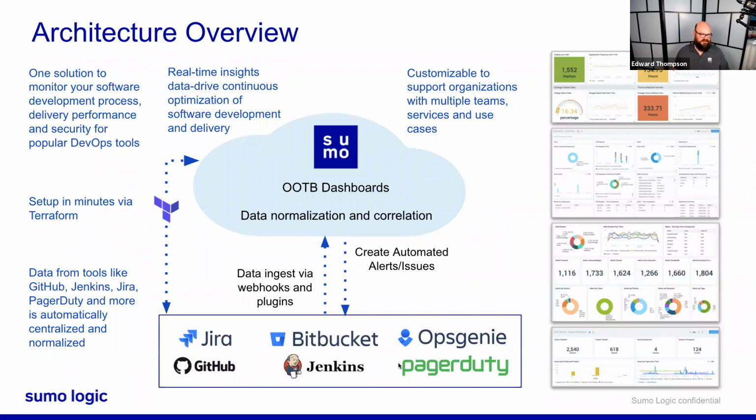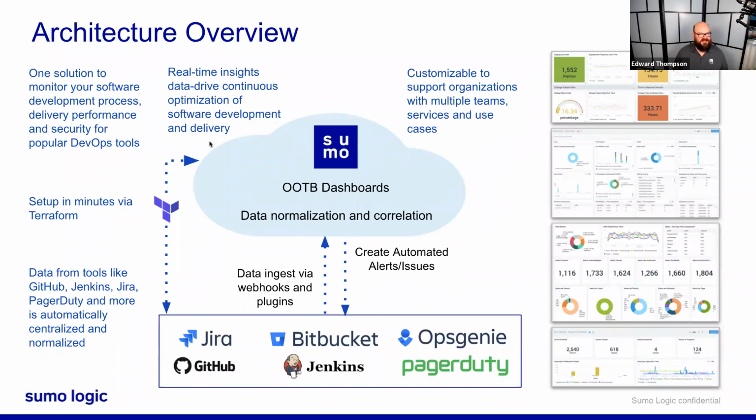So we've got people using it for BuildKite and GitLab and Octopus Deploy. But basically, this will create the relevant webhooks, create the relevant sources in Sumo, deploy the dashboards, really easy to get up and running. Or you can do it manually. You may already have a bunch of the data within the environment. If you're a long-time Sumo user, this is a great way to derive some additional value from that data if you're already collecting it.